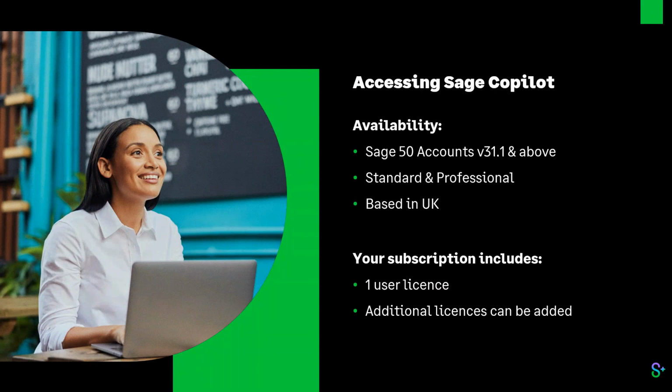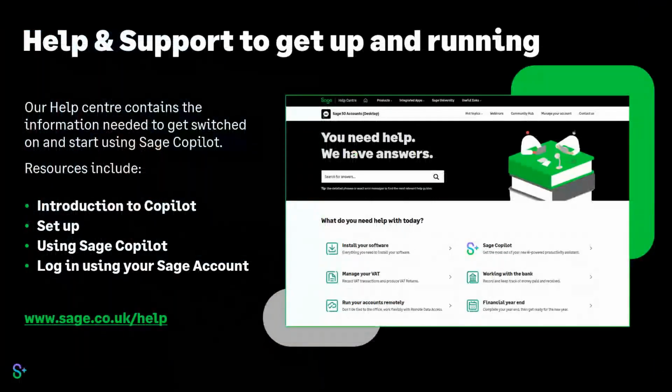Right, now as far as finding out more about Copilot, there is loads of information on our Help Center to help you get up and running. You'll find the introduction to Copilot, information about setting up, using it, logging in, using your Sage account, etc. You can find all of that on our Help Center. To get to the Help Center, you just head along to sage.co.uk/help.